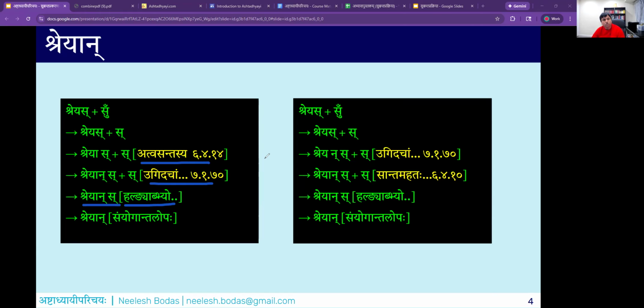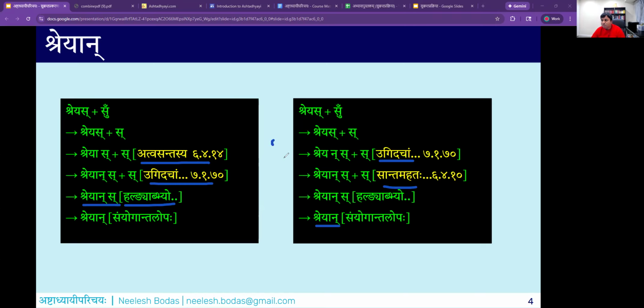Almost all of you understood it. There have been multiple messages on this point. We are not saying that after Ugidacham Sarvanamasthanya Dhatoho, we will apply Atvasantasya. We are not saying that. Atvasantasya is gone. There was a Vipratishedha between Atvasantasya and Ugidacham. Ugidacham won that war. Atvasantasya has been defeated. So Ugidacham is applied. And after that, you can apply Santamahata Sanyogasya, which explicitly causes a Dirgha before the Na plus Sa combination. And therefore, you have Shreyan Sa, finally giving the same form as Shreyan.